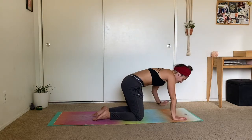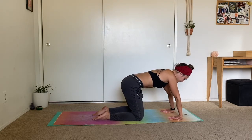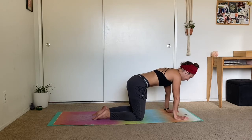Arms all the way to tabletop. And then spin your fingertips to face your thighs. Just one breath in. And hinge back for the breath out. Beautiful. Shift it back forward. Flip your fingertips towards the front of the room. And then take another inhale here.